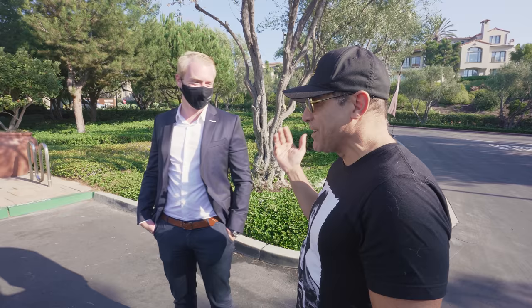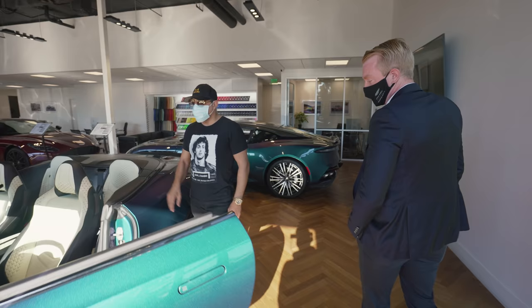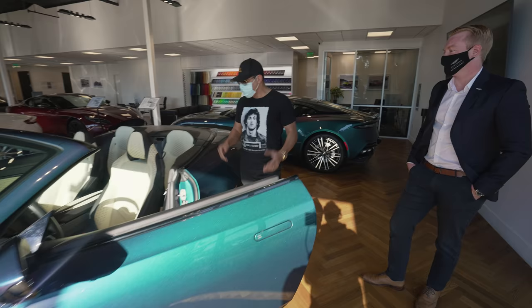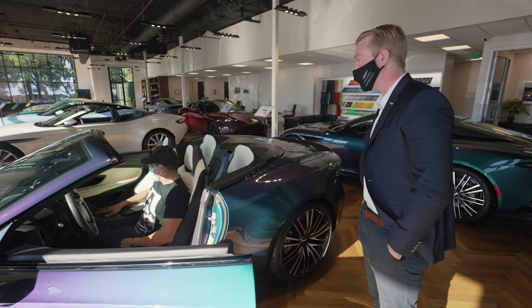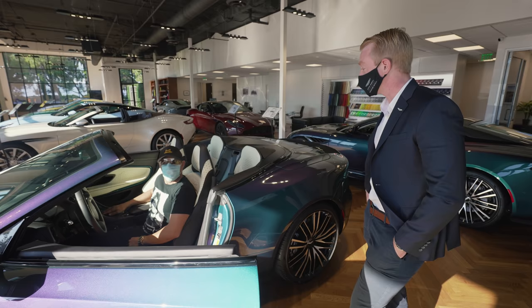I smoke cigars and one of the requirements is topless, so I had no idea. We have one inside, come on in, take a look. Right now it's green in the front and purple in the back. We commissioned this through Q, which is our bespoke department, and we asked: have you guys ever done a color-changing paint before? They said no. They said okay, let's make it happen. It took about a year and a half to get these cars in, so we did a matching convertible and coupe.